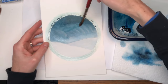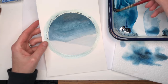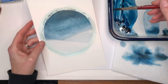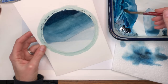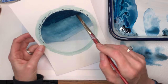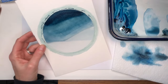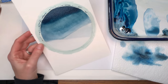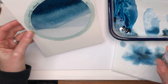I really want it darker. If you want to keep it that way, that's fine. I'm going to get another pass of this dark color. Another thing that works too, you can use a little spray bottle. I have one over here. Of course, there's no, oh, here it is. Don't use too much, and then it will bleed right down into the color.